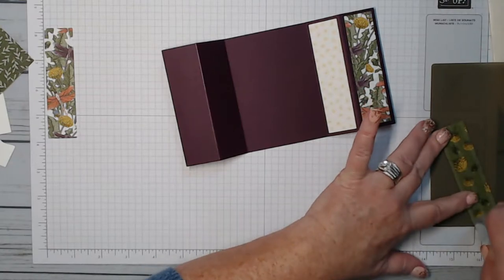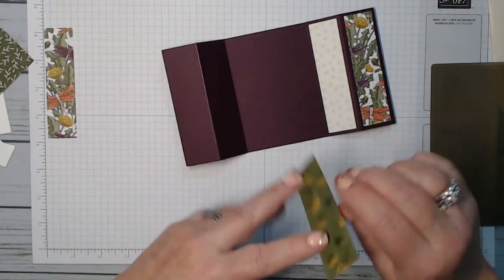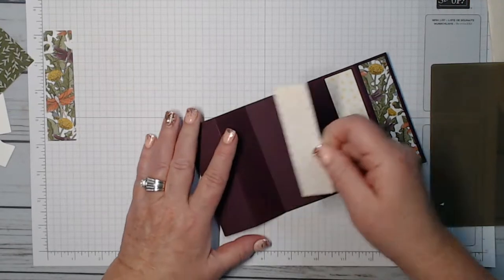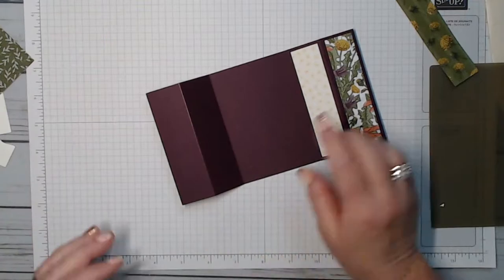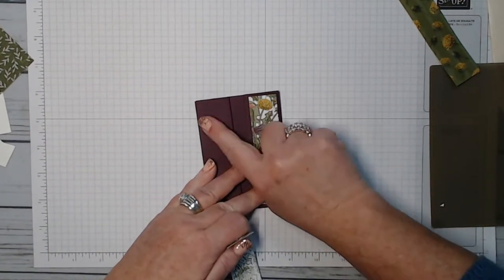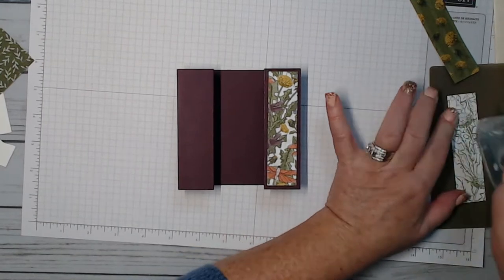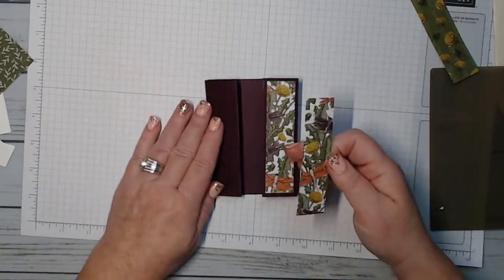I think this works better on the mat anyway, maybe because it just has that itty bitty bit of cushion on there. All right. Oh, you know what? I'm going to set this one aside because this is what I like to do. I'm going to adhere this one because then I can close them, and you want to make sure that they're lined up as close as you can when it's closed. So let's do that first. All right, so we're going to close them up.